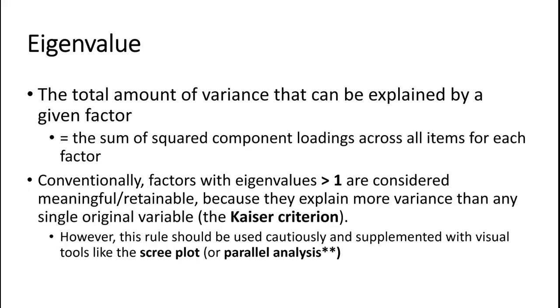And there are a lot of different ways to decide if a factor is a good factor or not. Conventionally, everything has been done with what's called the Kaiser rule, or the Kaiser criterion, which is that you should retain factors that have an eigenvalue greater than 1. But you should combine that potentially with a visual examination that we're going to look at in the next slide, or a parallel analysis, which is really nice. Unfortunately, you cannot implement a parallel analysis in SPSS, so I leave it out of this presentation.